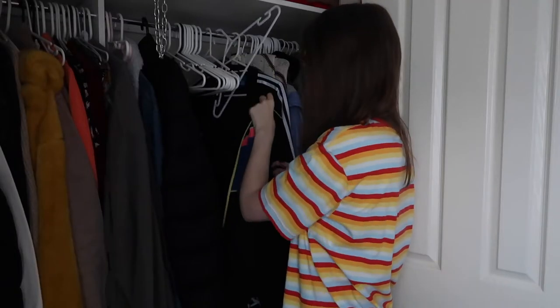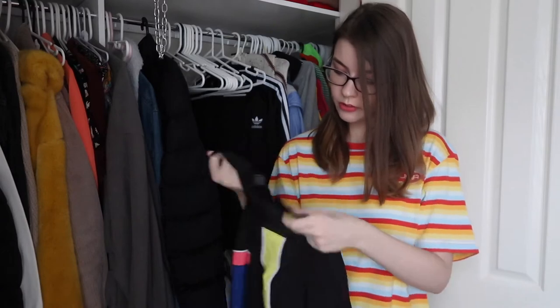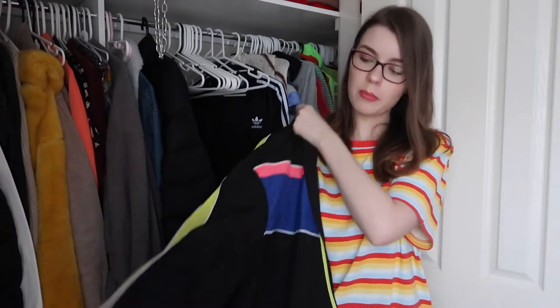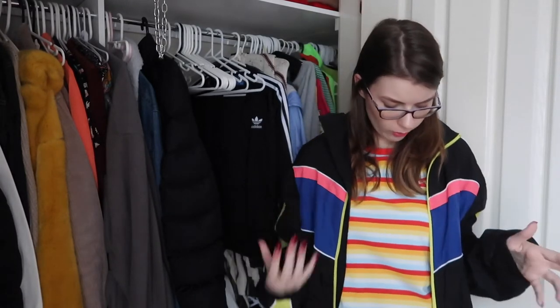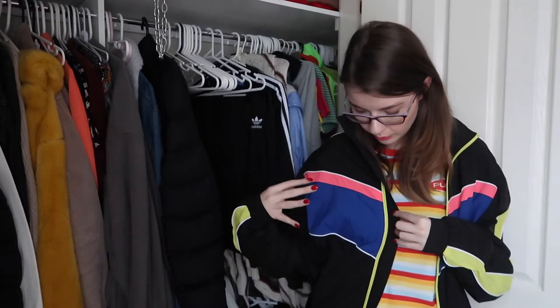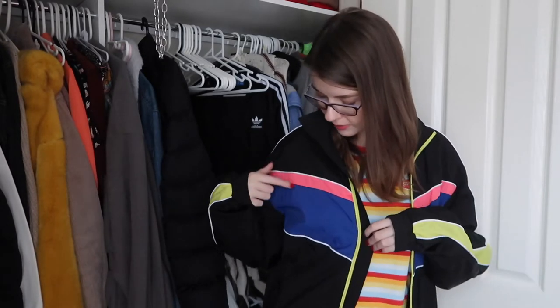I'm powering through because I'm hungry. This one here is also from Factory but I think it'll go. It's a medium and I kind of wish I'd bought a small in hindsight. I was so on board with the neon trend, I still am, but I just end up not wearing it. I feel like if it was more green rather than this blue I might have worn it more. I thought it was sick but never ended up wearing it — the blue put me off in the end.